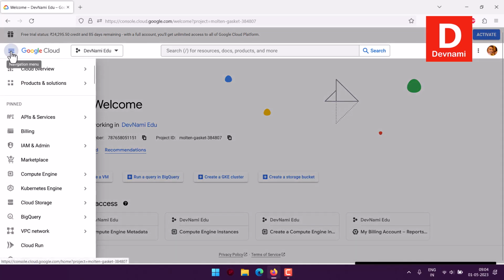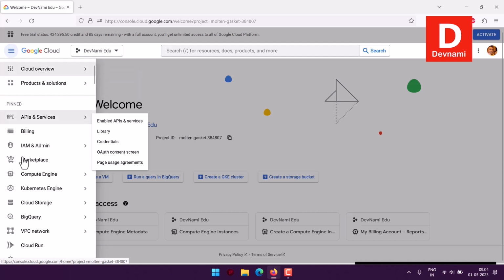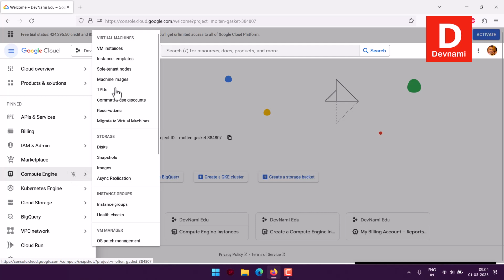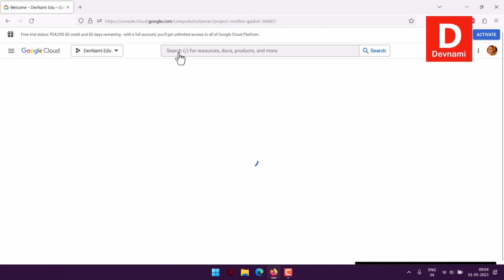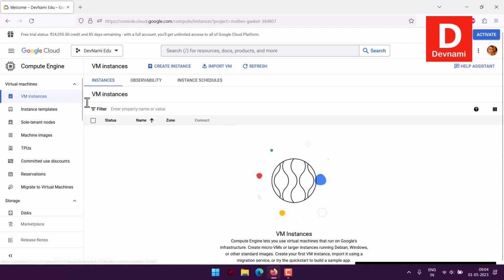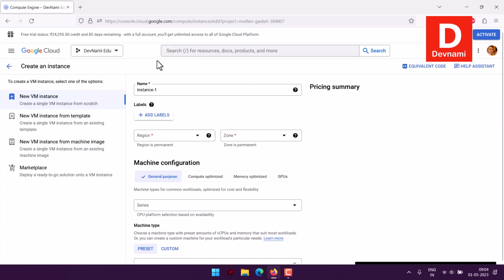So open the top navigation menu, and here let's find Compute Engine. So that is at the top. Okay, so VM instance, click on that, it should take you to that particular page. Now on the left hand side you will find all the available options for virtual machines. In instance part you have top option with link create instance, right? So now the thing is, we click on that, it will show you the options to create your instance.